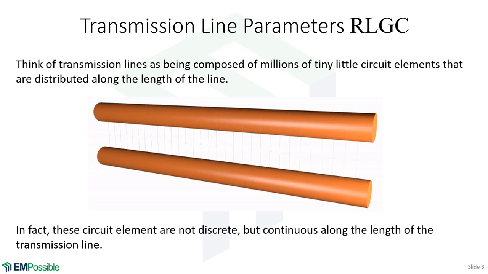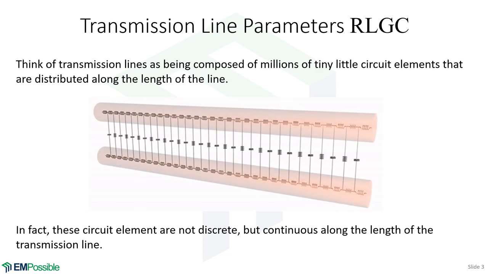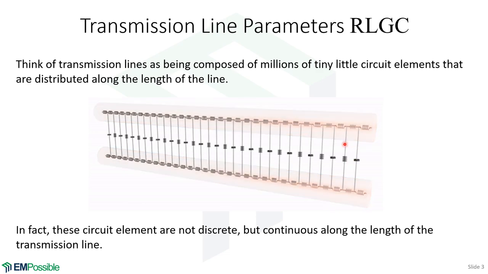We have what are called the transmission line parameters: R, L, G, and C. We can think of a transmission line as being composed of a whole bunch of little tiny circuit elements, fading out back and forth along the line. We shouldn't think of these as truly discrete — they are actually distributed along the line. If we look at a pair of lines, it's one big distributed capacitor, yet we draw little tiny discrete capacitors to represent it. There's also resistance along the line since the wire isn't perfectly conducting, and the dielectric between the lines may be partially conductive, giving a distributed conductance. So these transmission line parameters are distributed parameters — resistance, for example, has units of ohms per meter.